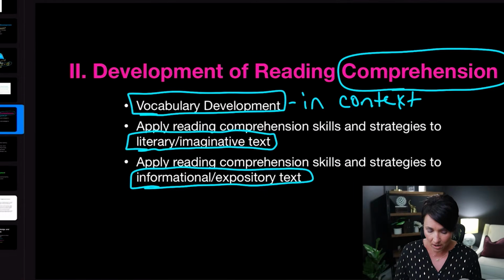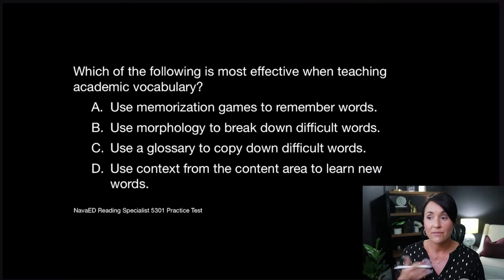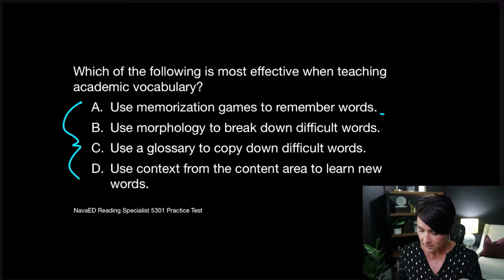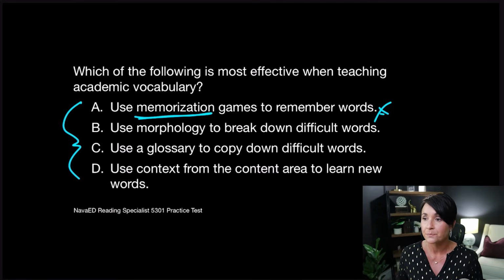Now, what might this look like on the exam? This is one of our questions from our reading specialist. That's an ETS test, but it's very similar to this test. And this has to do with vocabulary. So here we go. Let's start with the answer choices first. Remember, I'm always going to start there. And it has A, use memorization games to remember words. Do we do this in schools? Yes, of course. Should we answer this way on an exam? No. I'm going to cross this off because it's a bad word. Memorization is a bad word on the exam.